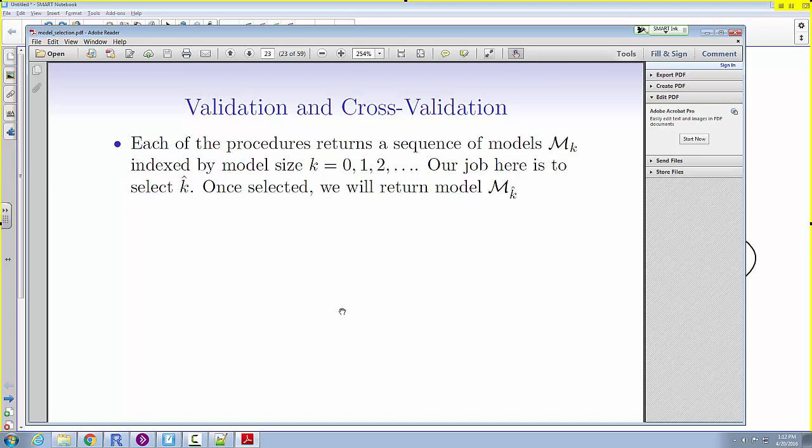Cross-validation, I guess I like it better because it is more generalizable. You can apply cross-validation to anything, and you don't have to specify necessarily a linear model. So cross-validation, I would recommend as your go-to choice for doing classification.